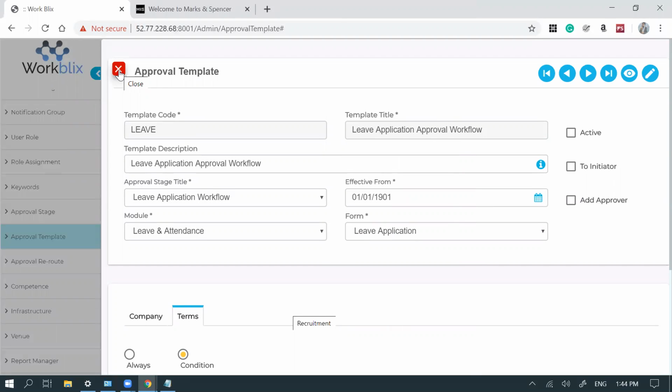Actually, in our company, we have multiple departments, almost 10 to 11 departments. All departments have different managers and different HODs. Once the leave is submitted by the user, it will go to its head of department. After that, its manager. Then after the manager, it will go to the HR manager for approval.